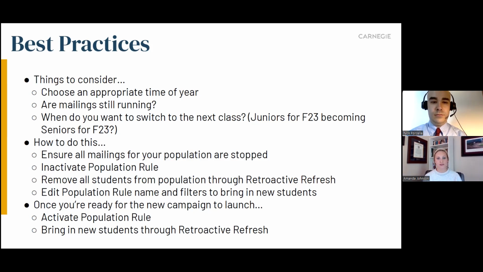And then once you're ready for the new campaign to launch, you would activate the population rule the day before your launch date so that when using those population timestamp days, you're able to send that first email on day one for a student. So again, definitely could probably talk about refreshes for a long time, but just some best practices there. Really, the drive home point is to stop them at some point and copy them over and start them again for the new class.